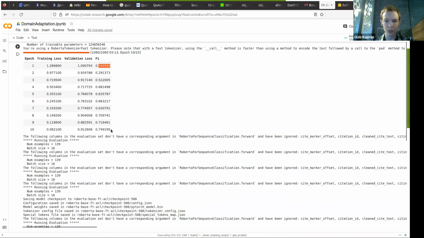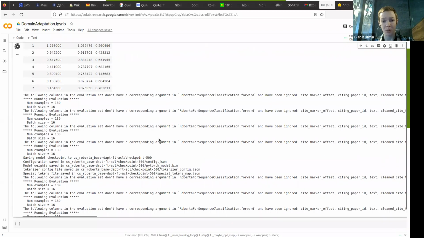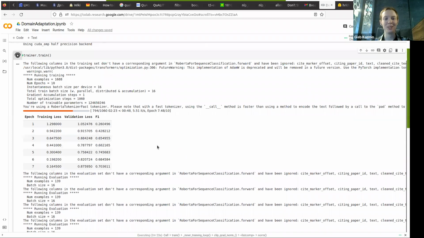For the baseline, we also achieved 75%, but only at the 10th epoch. So our model converges much faster, and overall I suppose we even get better results, maybe. Let's wait a little bit more.